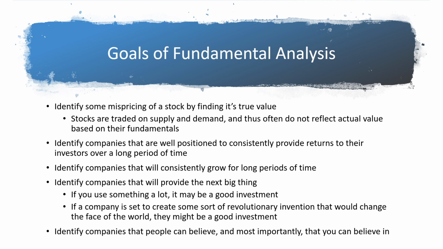We can also try and identify companies that are well positioned to consistently provide returns to investors over a long period of time, whether that be through dividends or stock price appreciation. Identify companies that will consistently grow for long periods of time. Identify companies that will provide the next big thing. If you use something a lot, it's probably going to be a good investment. The biggest example I can find is Apple. Everyone has a smartphone, right? And if a company is set to create some sort of revolutionary invention that would change the face of the world, it might be a good investment as well.